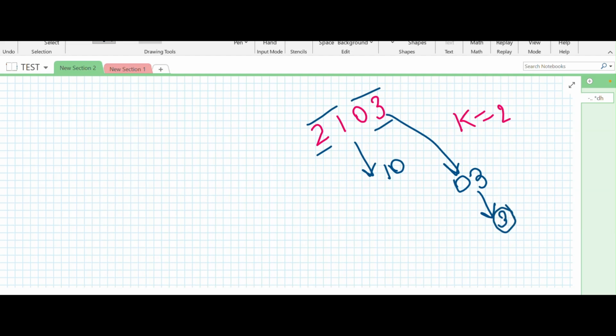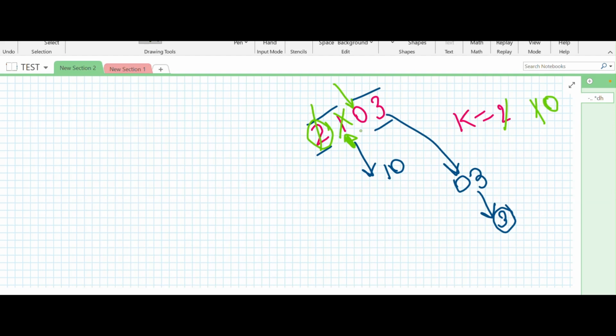As I mentioned, assume that this is my current element. The previous element is greater, so we remove 2 and my k becomes 1. Now this is my current element and the previous element is greater than the current element, so I remove 1 also and my k becomes 0. So we don't have to remove anything.